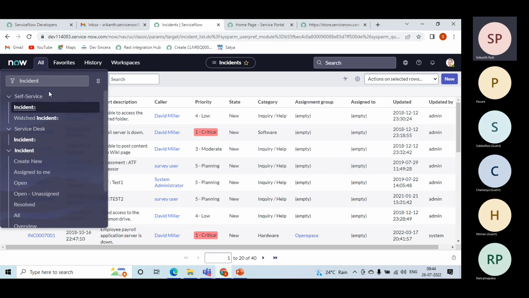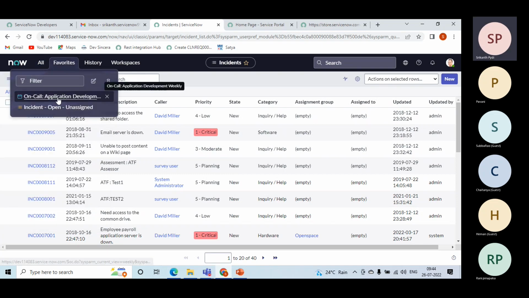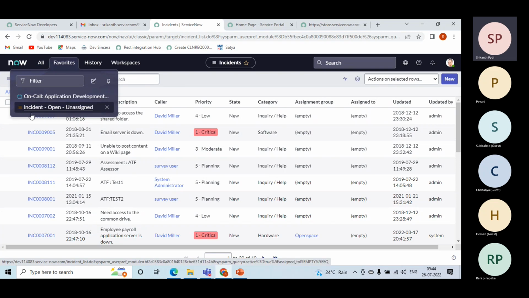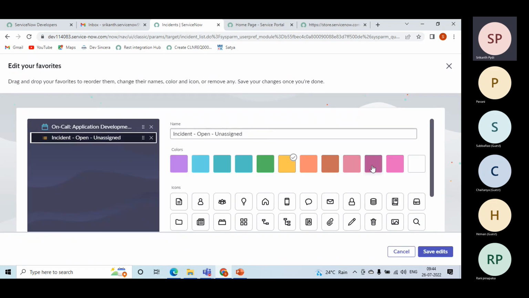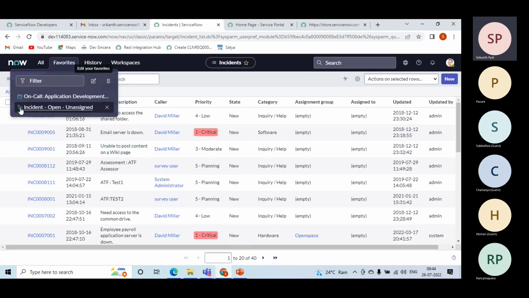In that scenario, what I will do is open up this one. Okay, I will make it a favorite. If I make this a favorite, it will be displayed here. Whatever has been made a favorite is displayed here. You can edit these favorites. You can give some kind of color coding to these favorites so that they are quickly recognizable. You can add some quick features to quickly identify what your favorite is all about.